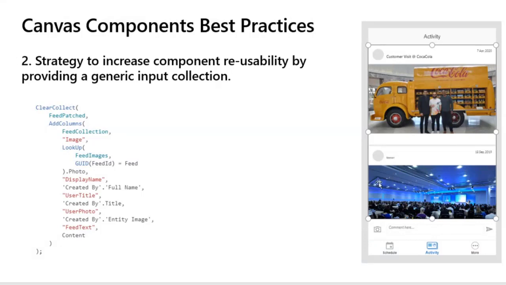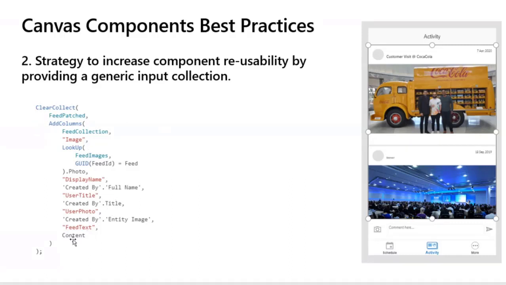So the component itself only understands this generic table that has property names like image, display name, user title, user photo, and feed text. The more generic those names are, the better, so that the component can be used for many scenarios. Again, for this particular app, I wanted to use it within comments or within the activity feed of the conference, so it's an activity or feed collection.